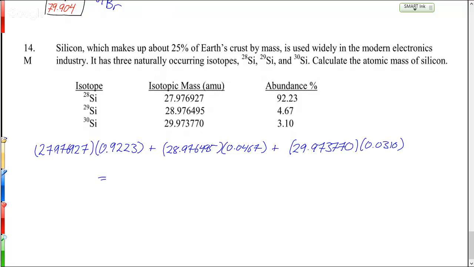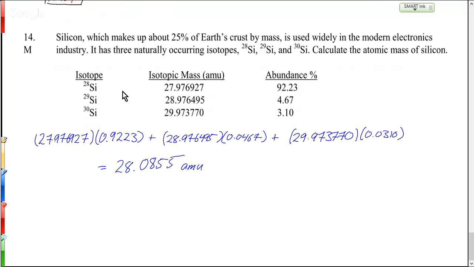So, what'd you get? Let me get this one. But D, what is that? Oh, here, 28 point. So that's our average. That's our average for silicon. If you did it with the integer numbers, you get a value that's a little bit bigger than this, like 28.1 or something. So you could still probably guess that that was the closest one, but it wouldn't have been quite the same just because of the slight difference in the masses.